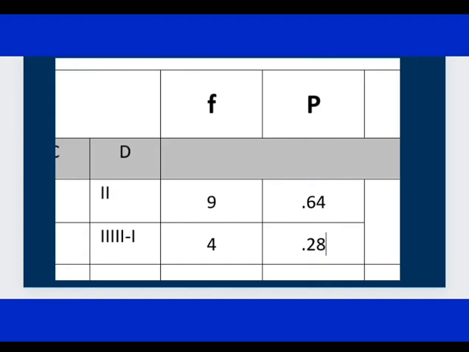In our example earlier for item number one in MCQ, our frequency for the upper is 9. So to get the proportion, you take the frequency divided by the upper achiever, which is 14. So that is 9 divided by 14, therefore our proportion is 0.64. For the lower, it's the same principle—you get the quotient of 4 and 14, so that is 4 divided by 14, and you get 0.28.